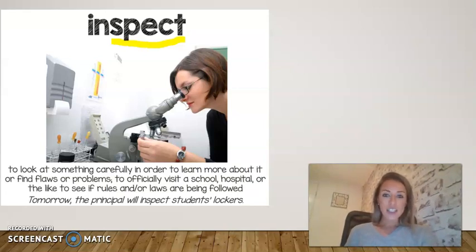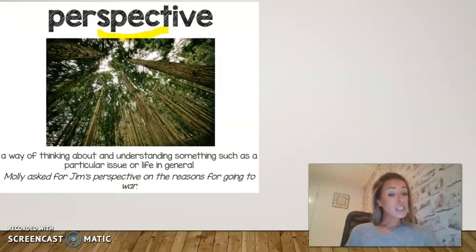And you can see that the scientist in the picture is using a microscope to inspect. And when you use a microscope, it helps you look very closely at something teeny tiny that you can't see with normal human eyes. So she is looking very closely. And from the word inspect, we also get words like inspector. And Inspector Gadget, as I said earlier, was one of my favourite cartoons as a kid. So Inspector Gadget, he was a police inspector. He looked very closely at crimes. So our next spect word is perspective.